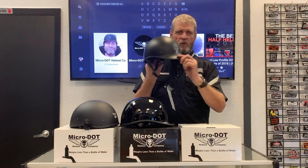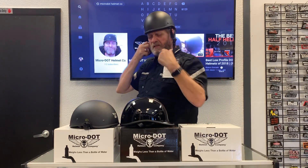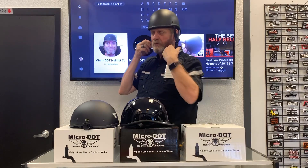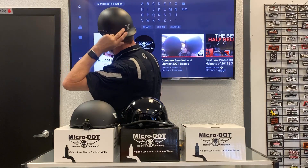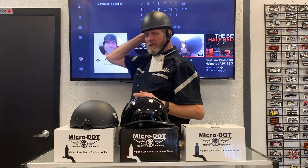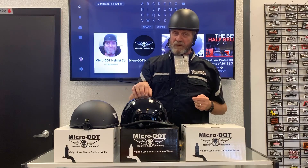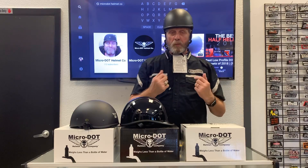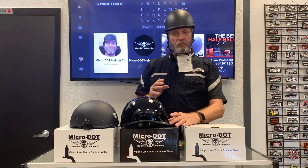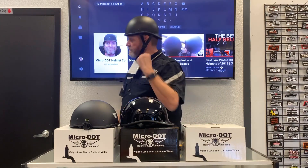One unique difference on the T360: we put the DOT stamp on the brim side. So for guys who like wearing it backwards, the DOT stamp ends up where it should normally be. Ladies tend to wear it forward; a lot of guys do too, but some prefer it back. The determining factor really is: if you wear it with the brim forward most often, get the Twister; if you wear it with the brim back most often, get the T360.